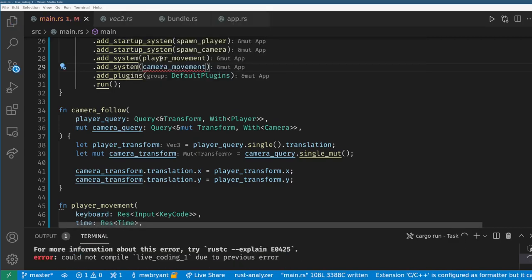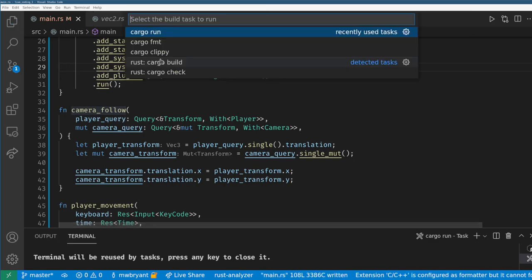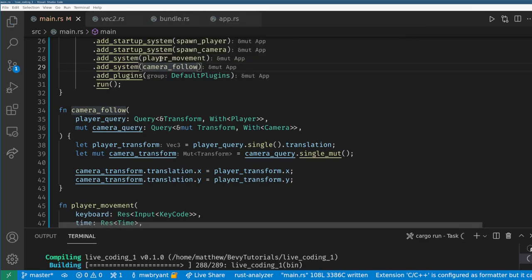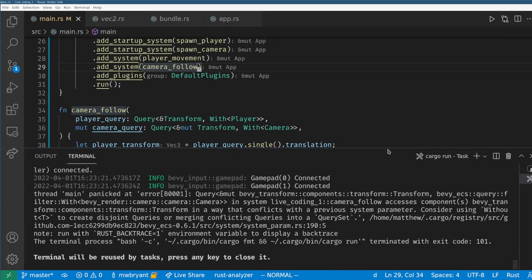Now, unfortunately, there's going to be no way to know if this is actually working. It's going to look like nothing's happening because it's an infinite green and the camera will be following the player exactly. So it'll look like nothing's happening, but I promise I'm pressing buttons.